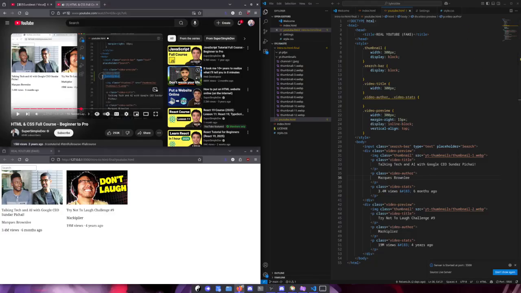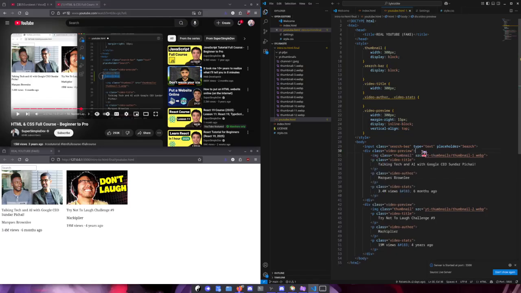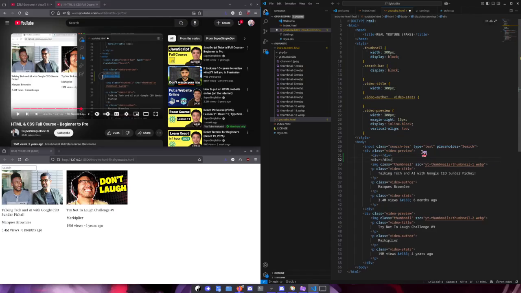So this is going to be our vertical layout. Now remember that divs are block elements by default, so they're going to take up the entire line and appear one on top of another. And that's exactly what we want for a vertical layout.